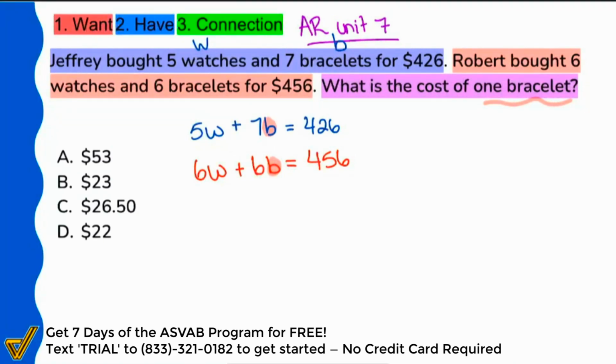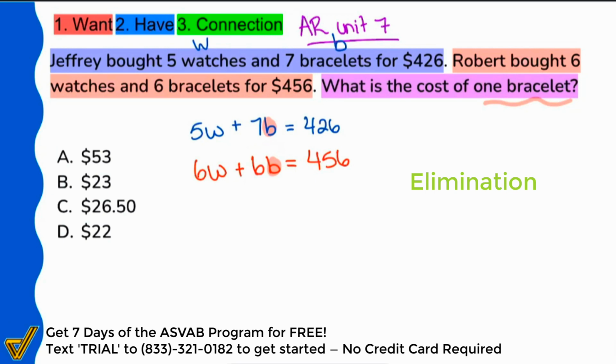And the way that we're going to solve a system, we can either use elimination or we can use substitution. And as a reminder, eliminating means that we are eliminating or trying to cancel out one of those variables. And for substitution, we're going to be replacing one of the variables with another. So in this case, it'd probably be better to try to go with elimination. But the problem is this. Notice that the 5 and the 6, well, those aren't the same numbers. So if we subtracted, there's no cancellation here. Also, over here, we have 7 and we have 6. So subtracting wouldn't cancel either.